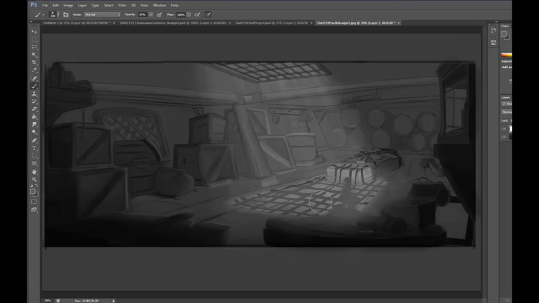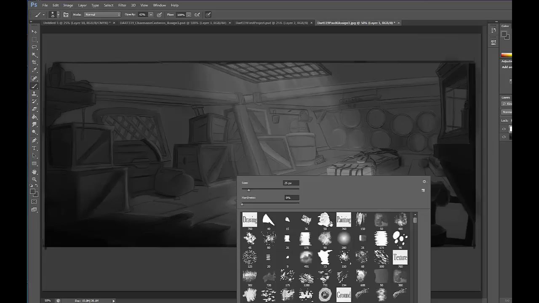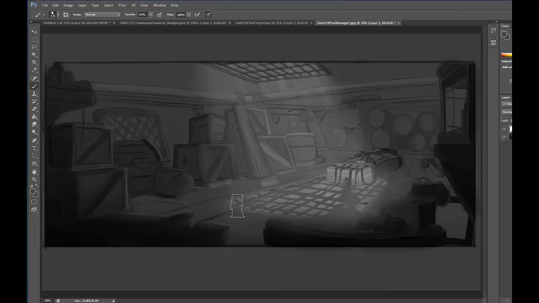Okay. Now, okay, now you're at an easier place because now the values of the shadow look like they match up to what part of the floor is.